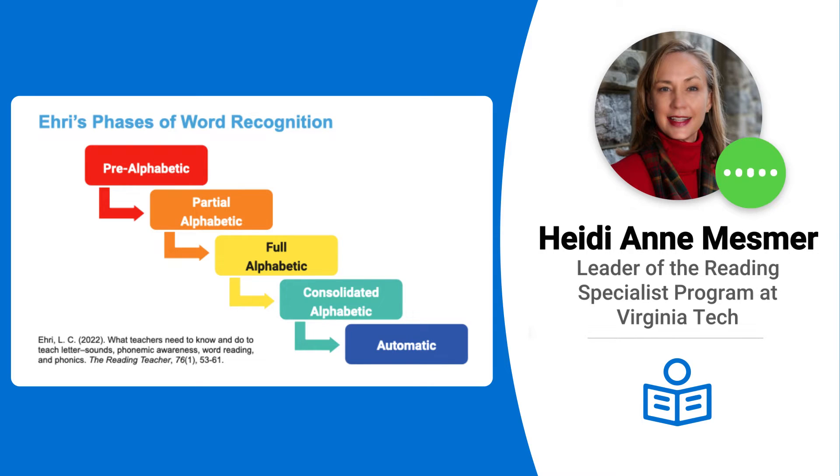They might use letters so that if they have the word 'look,' they might just kind of seize a very unique element of that word — the OO — and go, 'oh, that must be look.' But they don't know that the OO is representing the sound in that word. And of course that doesn't hold up very long. It's natural and it happens — that's how kids learn their name, that's how they learn McDonald's. But eventually you're going to encounter 'book' and 'took' and 'shook' and all these other OO words, and if your only way of memorizing the word is to use the two O's, that's just not going to work.